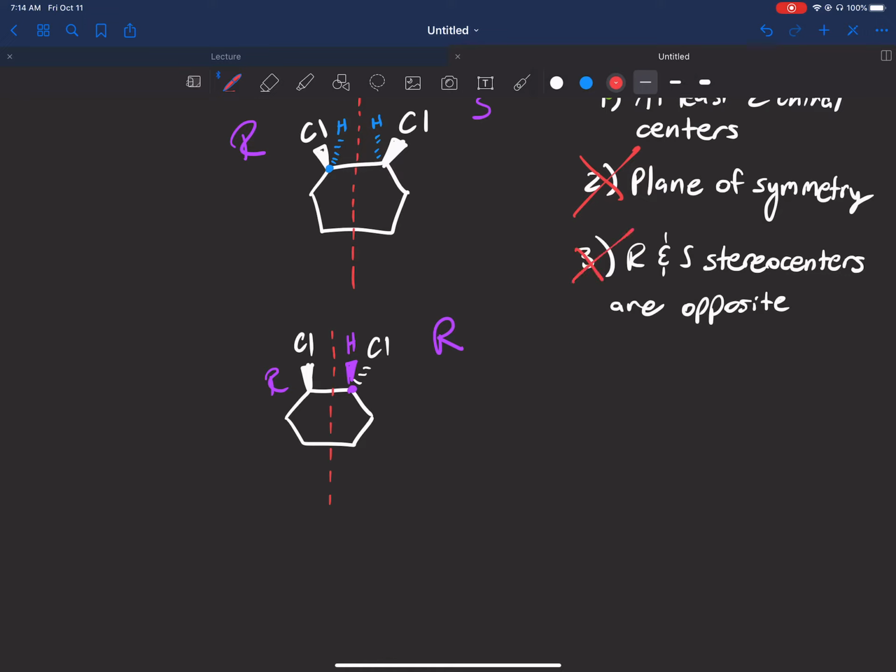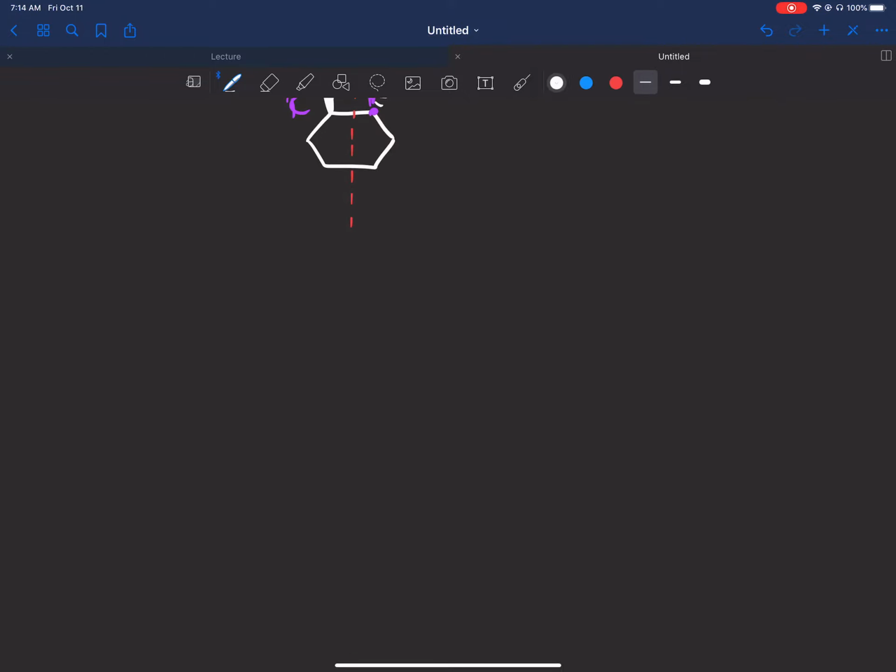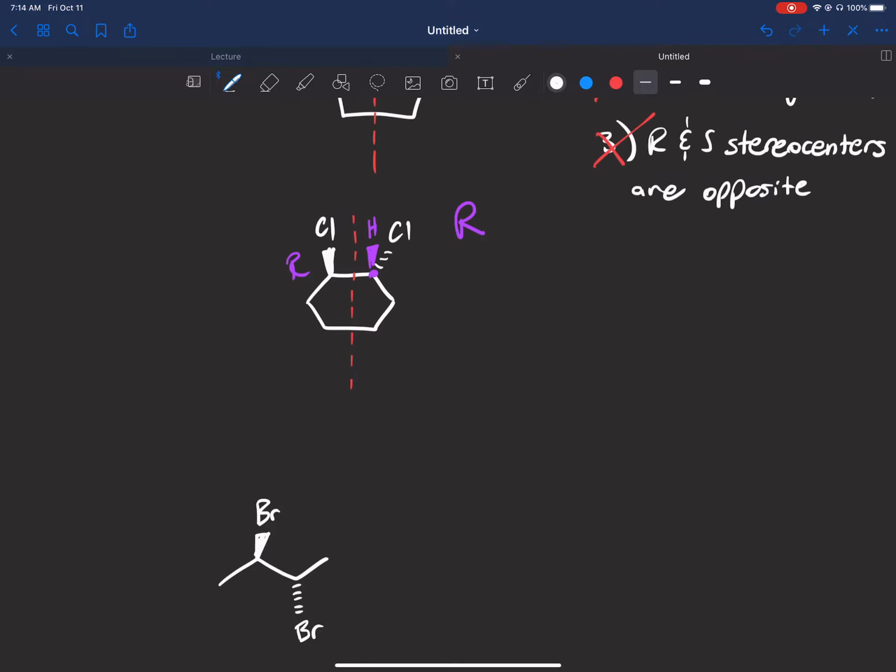Okay? Now, when you talk about meso compounds, you can more or less figure them out rather quickly just by looking for a mirror. But yeah. And so let's move on to what chains will look like, because rings are usually fairly obvious to figure out. Chains are a little bit different. They're not as intuitive. Okay? So I'm going to draw this chain right here. All right?